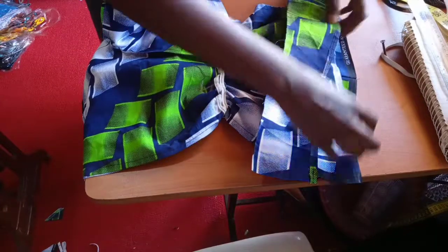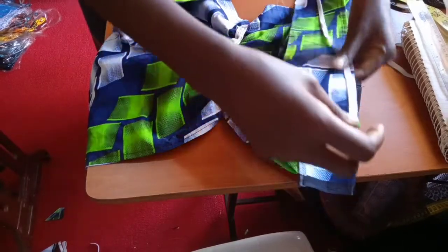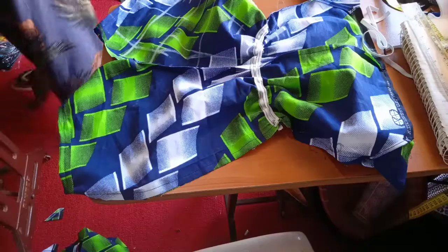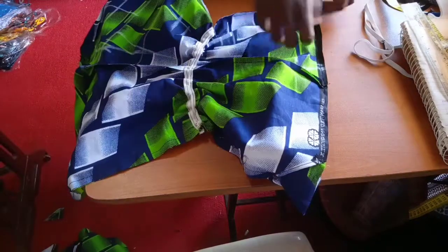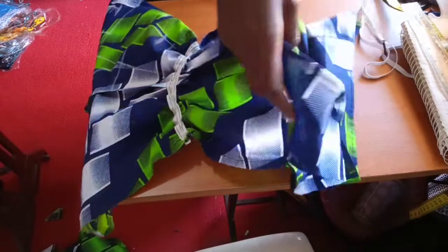And now I'm going to add a gathered design using elastic thread. By the way, it's the child who chose this design, so I was trying to make sure she is really happy about it. I would have shown her reaction, but I don't like exposing people's kids. So you won't get to see her, but she was really happy with the result.